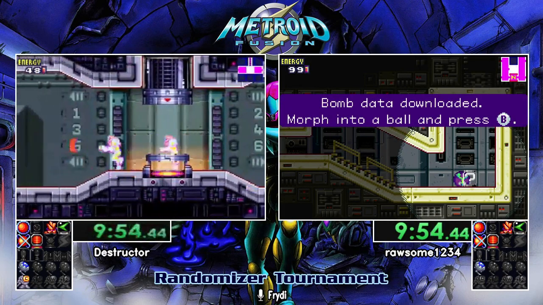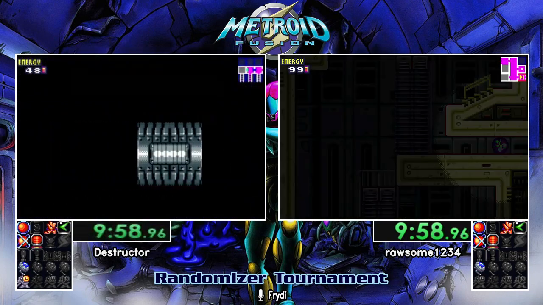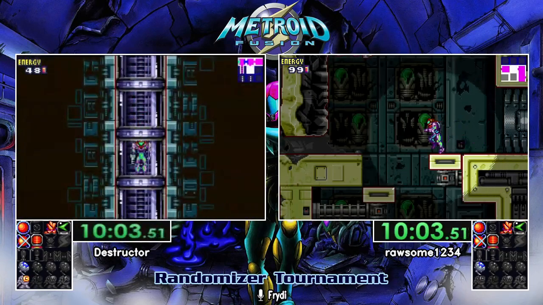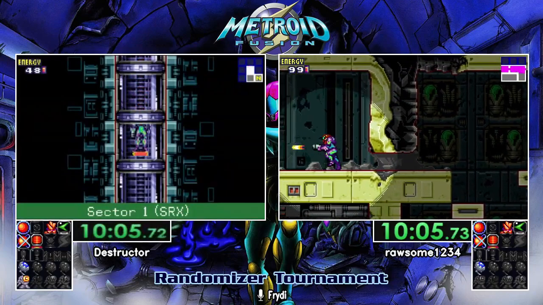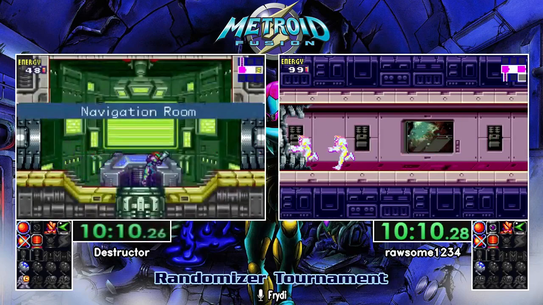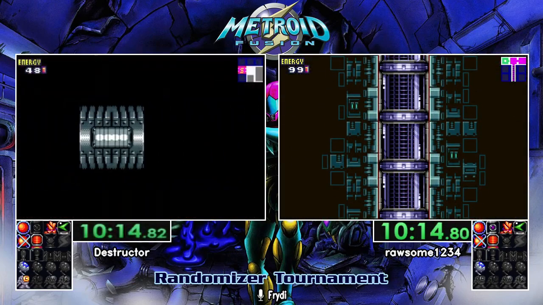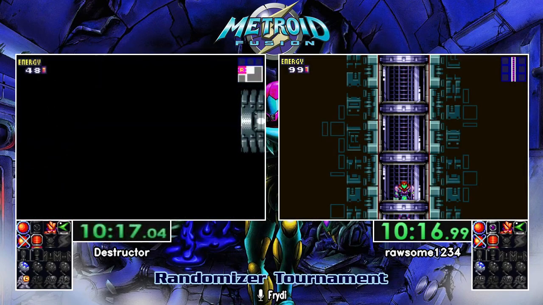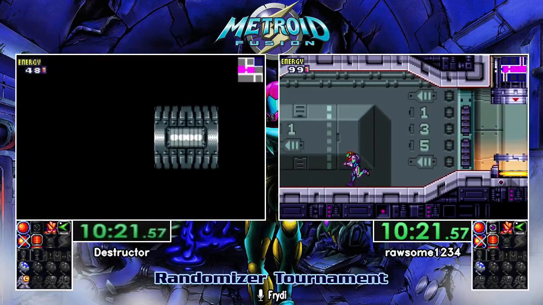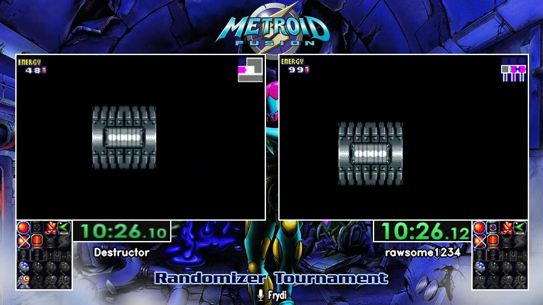That is a good find for rawsome, because it now depends on when Destructor wants to go back up there. I would assume, from the way it looks now, Destructor is probably only going to be heading back up into the main deck area after he finds the missile data, or if he gets lost and runs out of options. rawsome actually with a pretty good play here with finding the bomb data. Depending on what he does now, he might very well be ahead now.